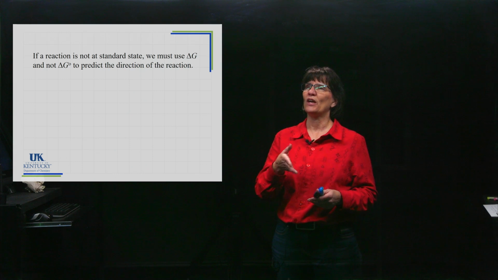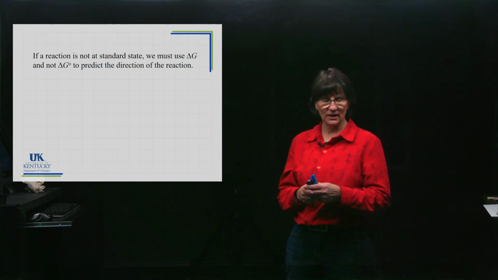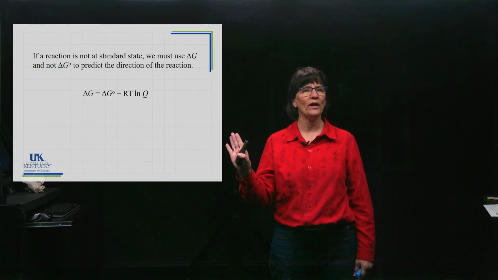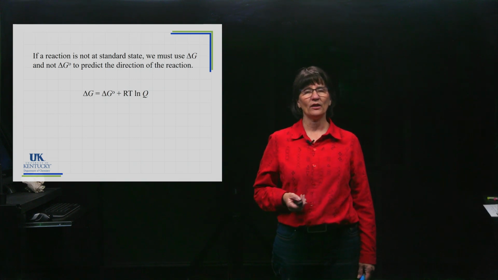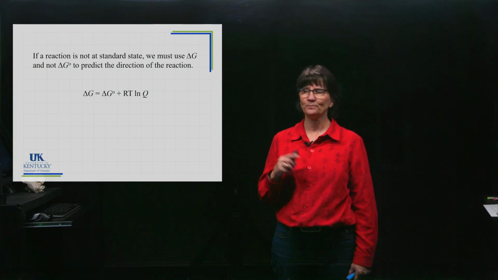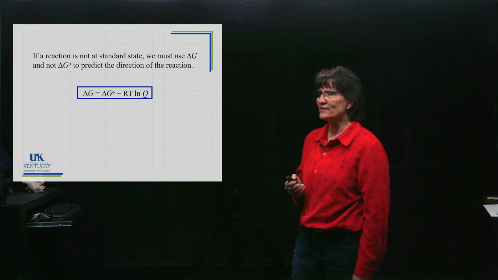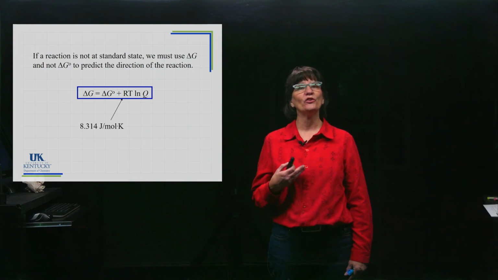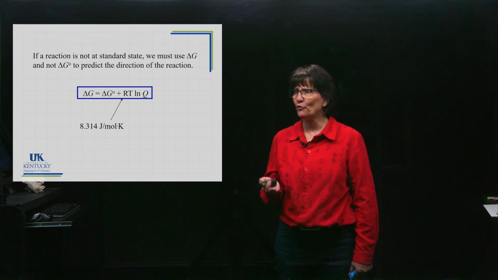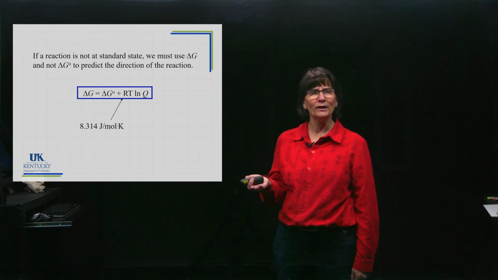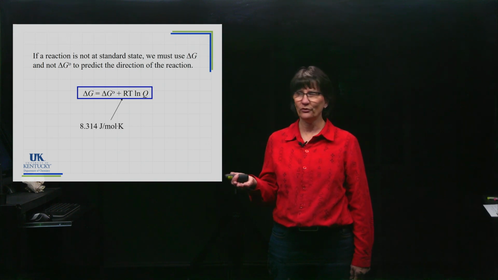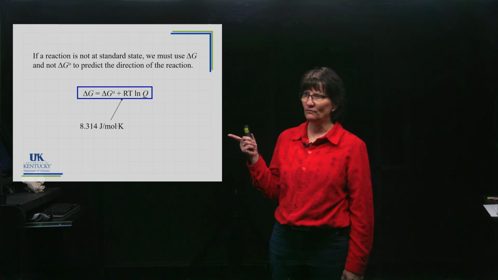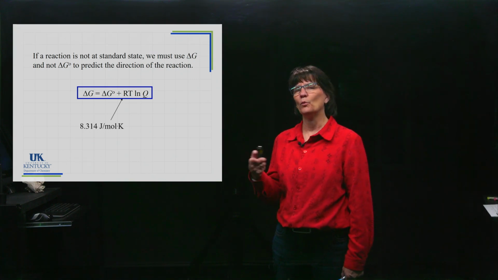The standard delta G will say this is what it will do if everything's under standard state conditions, but very often it's not. So this is the equation that gets you the non-standard delta G from its standard delta G. We've got our different terms in here, and that's an equation you're going to need to commit to memory. The R we need is the one with useful energy units, joule per mole Kelvin, and you're going to want to work with kilojoules, so you could convert to kilojoules per mole Kelvin, but we provide that value of R on your periodic table when you take our exam.